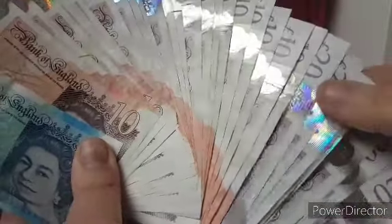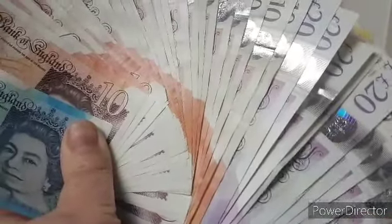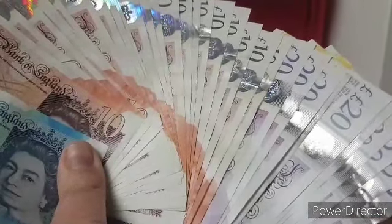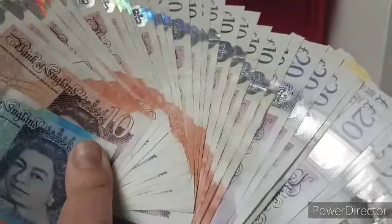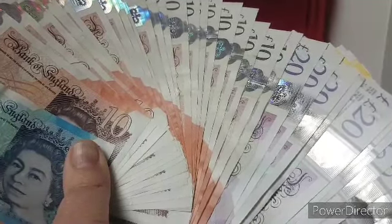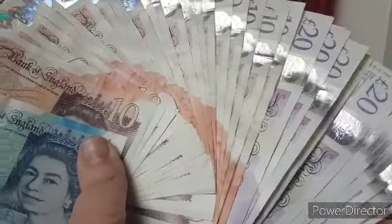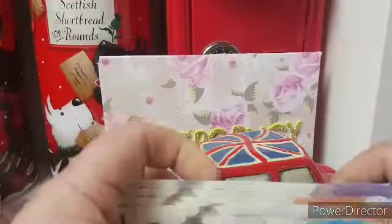Today I want to do a bit of end of the month cash stuffing. This money I've got in my hands is the money that hubby has earned purely through his pay rises over the years that we don't spend, and also his overtime. Overtime this month, he's earned £276.50, so I've rounded that down to £275. His pay rises have added up to £197.36, but we've rounded that up to £200. So today we've got £475 to cash stuff. Wow. That is an amazing amount of money, isn't it?